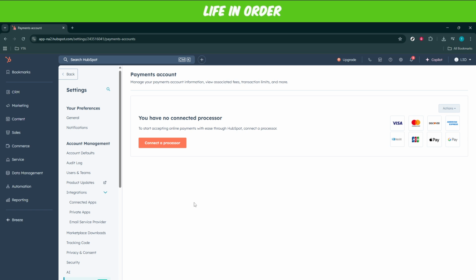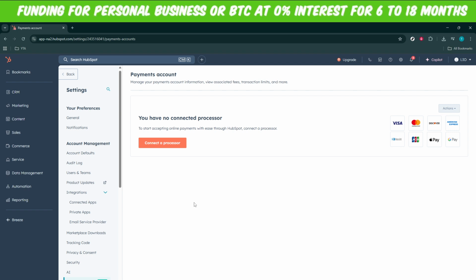By clicking on the Payments Account link, you'll be taken to a page dedicated to managing the financial connections of your HubSpot account. This is where you'll enter and verify the payment account details, ensuring you have seamless transactions moving forward. It's a straightforward screen where you can add new payment methods or edit existing ones, providing flexibility and control over how payments are processed in your HubSpot account.